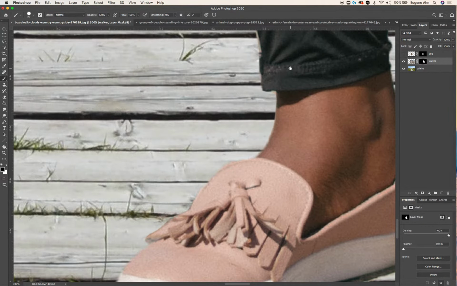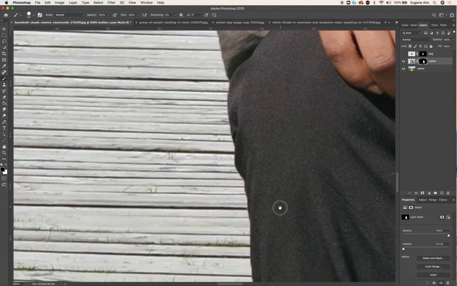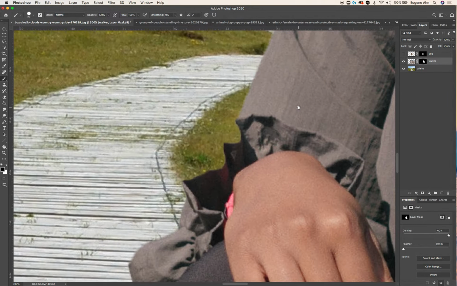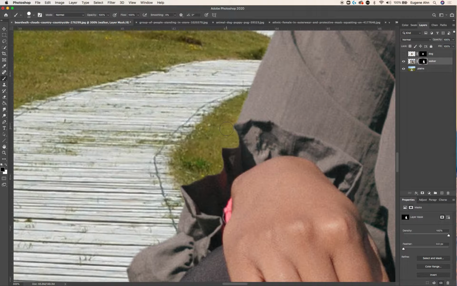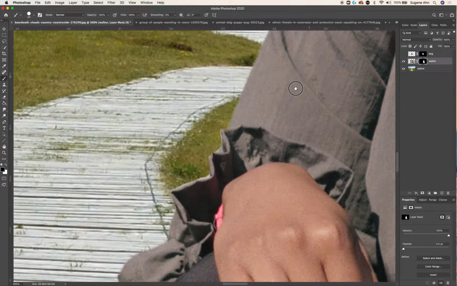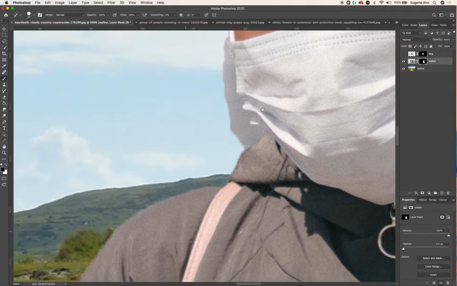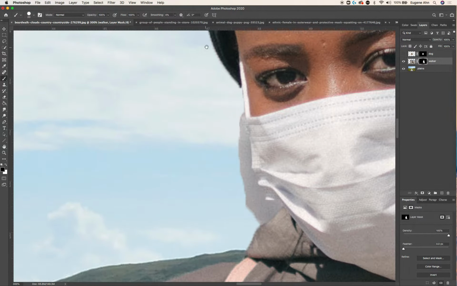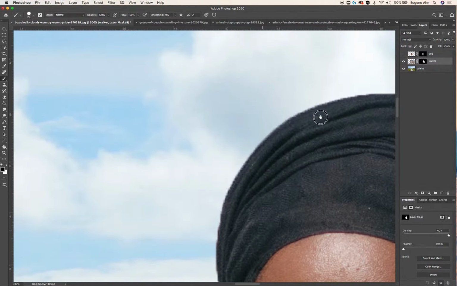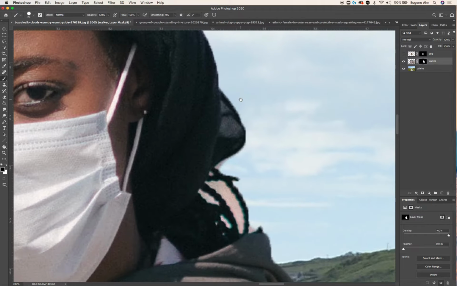Again, I'm not going to be totally perfect here. I'm just going to be good enough so that I can show all these steps, knowing that if you see this, you can go in and do what it takes to make it perfect. But I just want to pull out the edge of this jacket that this person's wearing. So I'm just following the edges of the subject to make sure any holes haven't been captured.